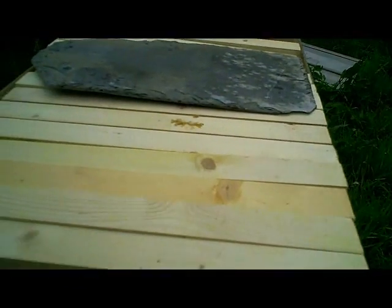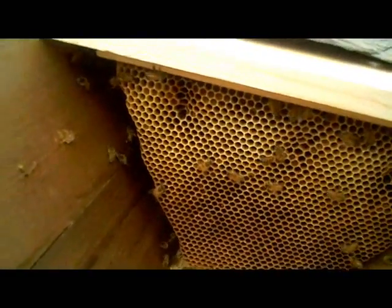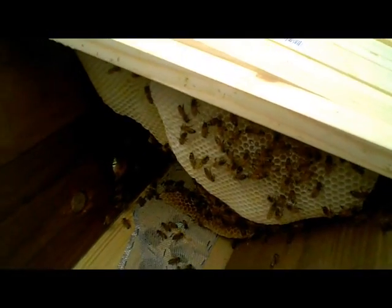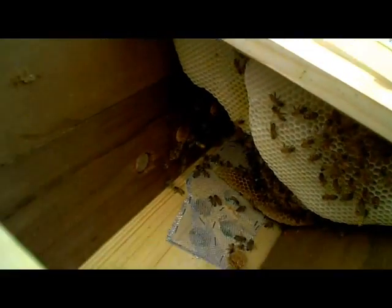Let's have a look at the other side. We've got a largely empty comb here with some bees on it, and I can see another wasp just disappeared around the side there. Let's gently move this first comb away — and we can see a lot of wasps. There are three wasps right there trying to get at the nectar. So there is some nectar in there and there are bees in there. Not a big colony by any means, but there are definitely bees.